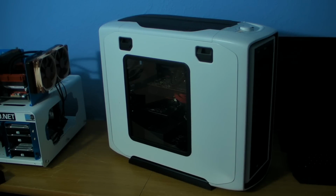Right then, peeps, as promised, finished, finally done, everything sorted. Just thought I'd give you a quick look of it all powered on. We've got it overclocked now at a nice tidy 4.6 gigahertz at 1.35 volts. Nothing too horrendous overclock wise, but it also helps keep the temps down a bit, because we all know the 2011 processors are quite hot. We've got the fans in the top wired up to the fan controller, so that means we can leave the Corsair pump on max all the time.